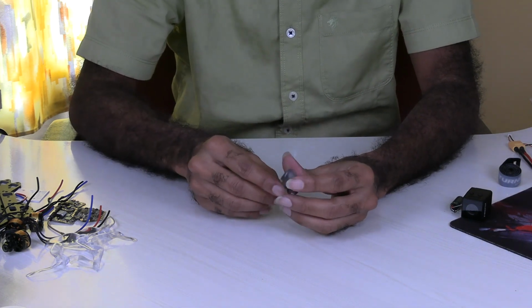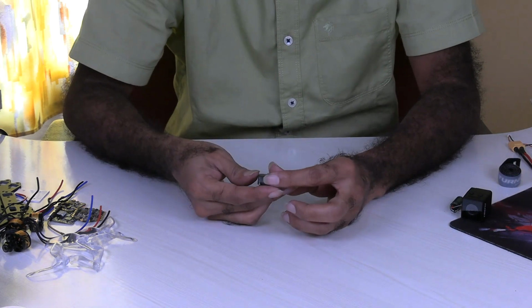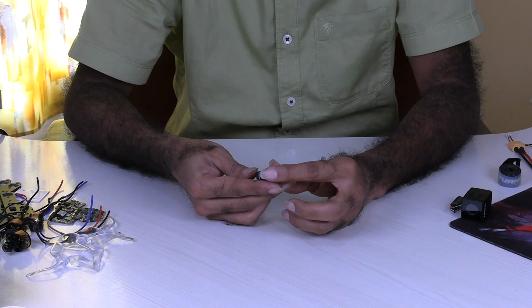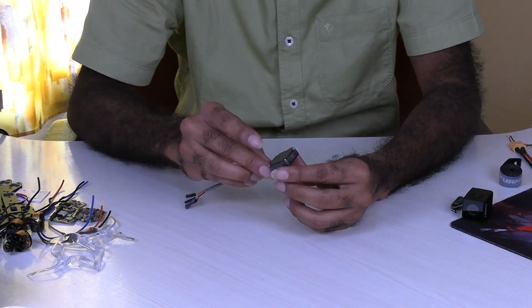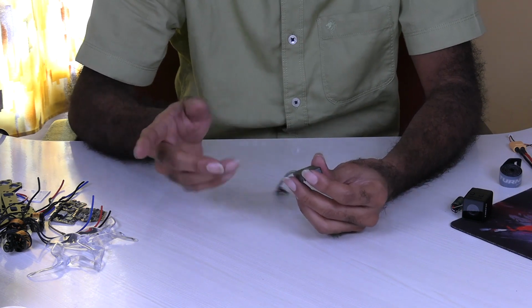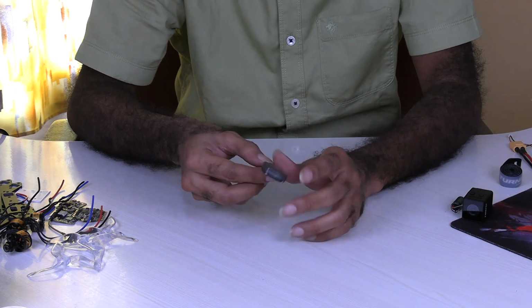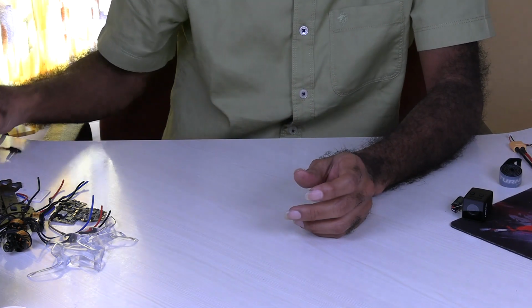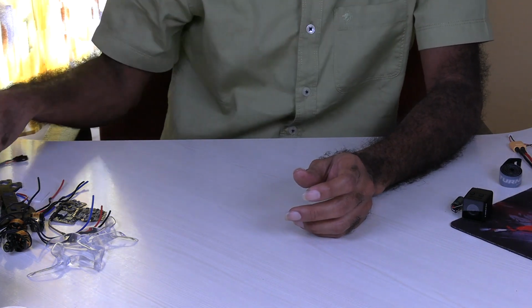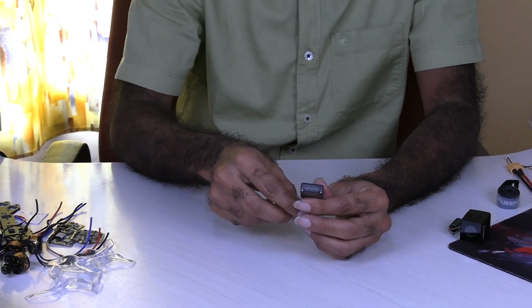But most likely I will be using the one that I will be getting tomorrow, because the weight of that GPS is around 5 to 5.5 grams. This one weighs around 7 grams, so I think even this should work. Once the other GPS comes, I will tell you the details about that, probably tomorrow. This one I purchased, once again, from robo.in.